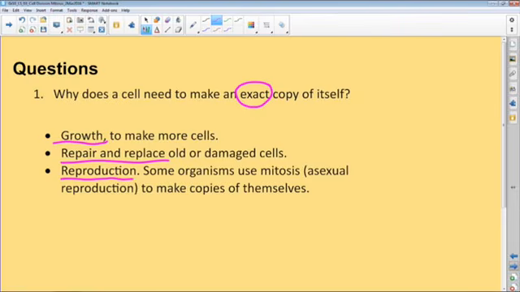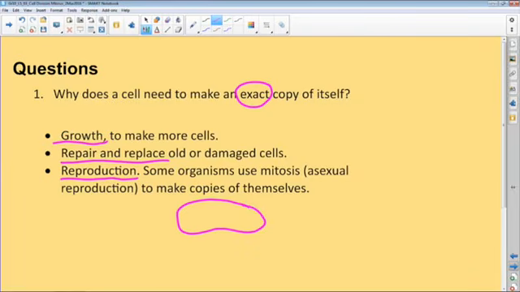Now, the next one is reproduction. When we talk about reproduction, you will see later in grade 11 that you look at certain kinds of organisms. Sometimes you get very simple organisms that look like bacteria. And there's a little bacteria. We don't have a mommy bacteria and a daddy bacteria, so we can't have sexual reproduction, right? So what we have is asexual reproduction.